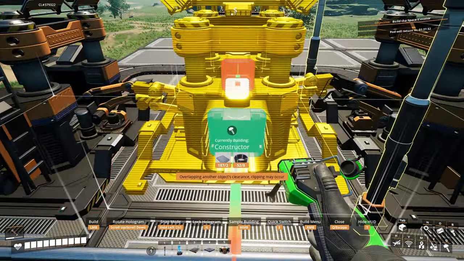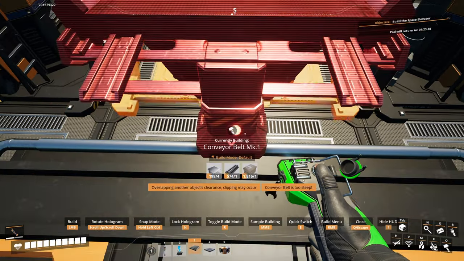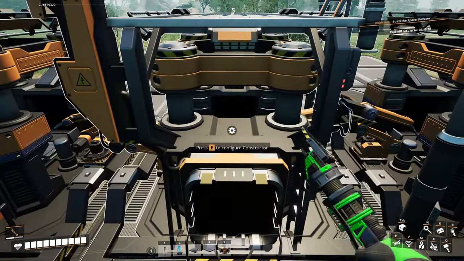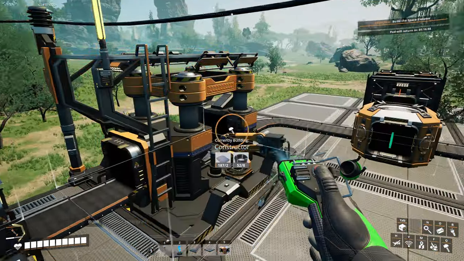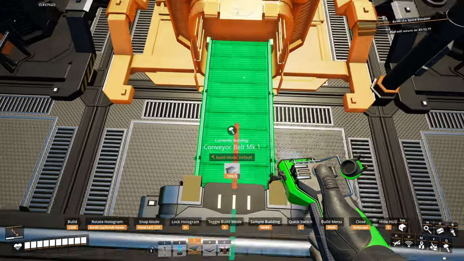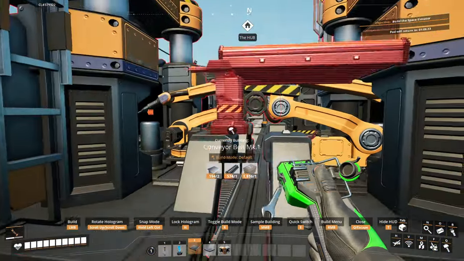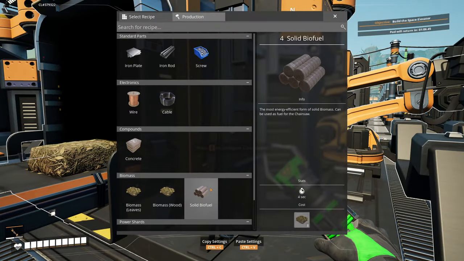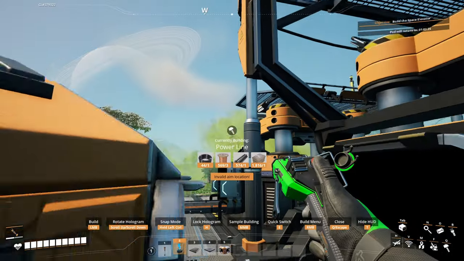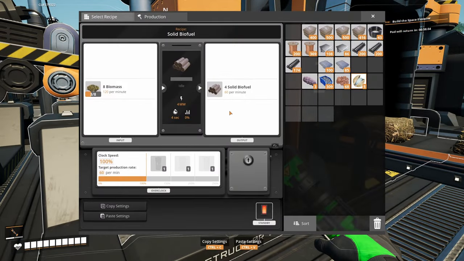Alright, if we set up another constructor like so, add the belt in here. What's going on? Did I place this wrong? Yes, I did. This should be like so. Alright, that's better. That's the input. No, that's the input, that's the output. And then we could set this so it's solid biofuel. Don't have power. There it is. Oh yeah, that's nice.